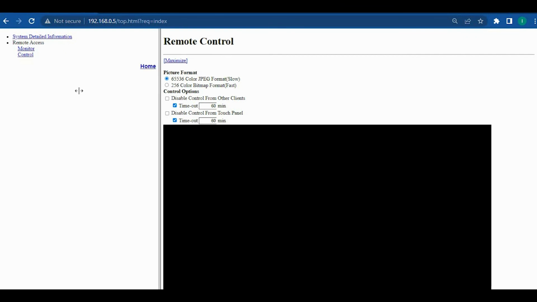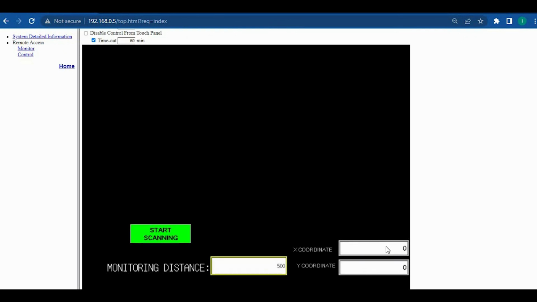Let's give 260, 300. If you want to use a program to initialize these two values, of course you can. Start.